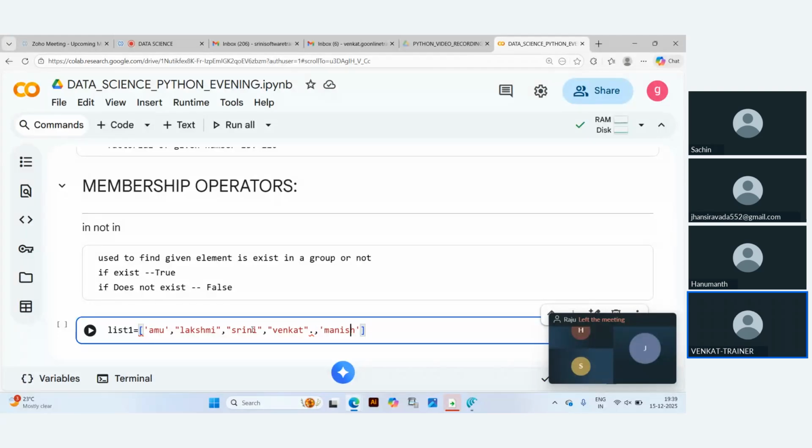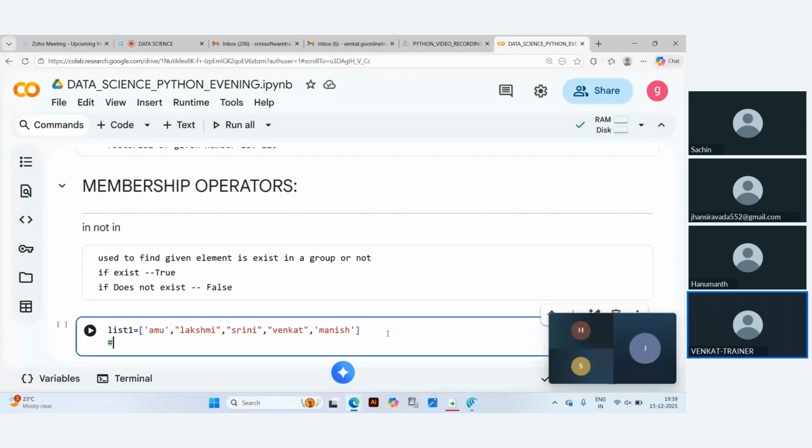These are the elements available in the list. Clear? So now the point here is to use the in operator and try to find an element, a name.